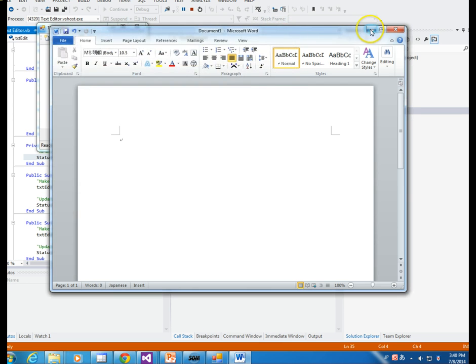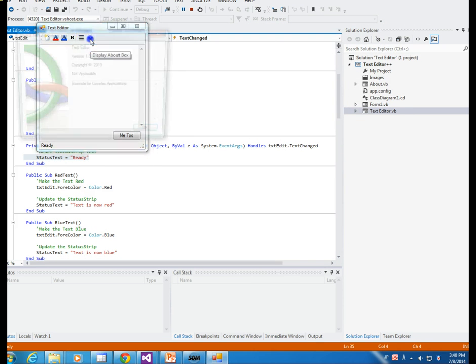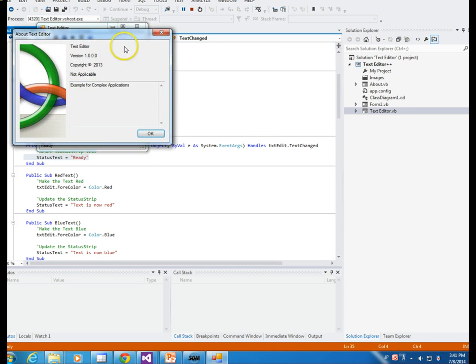Okay? So this we could make our own. So we just create a form with these things on it. This doesn't seem that hard. But there's also one that's already there for us. So we're going to take advantage of the fact that it's already there for us, and we don't have to make our own. Okay?